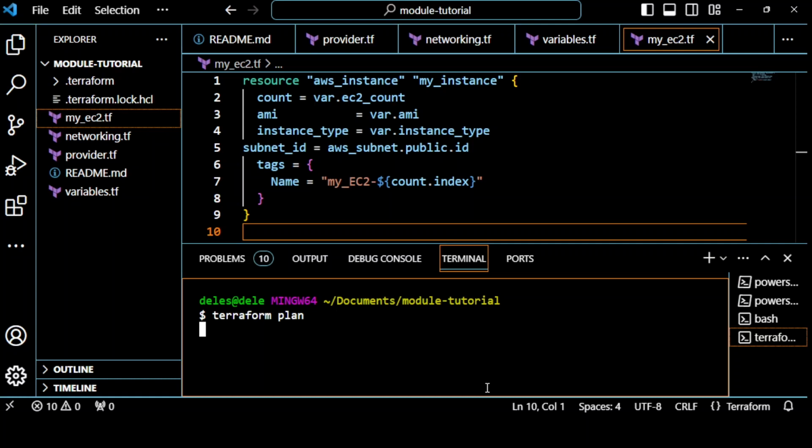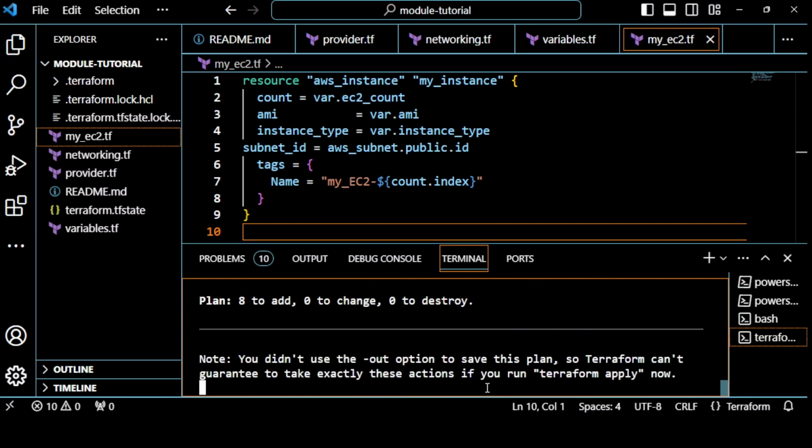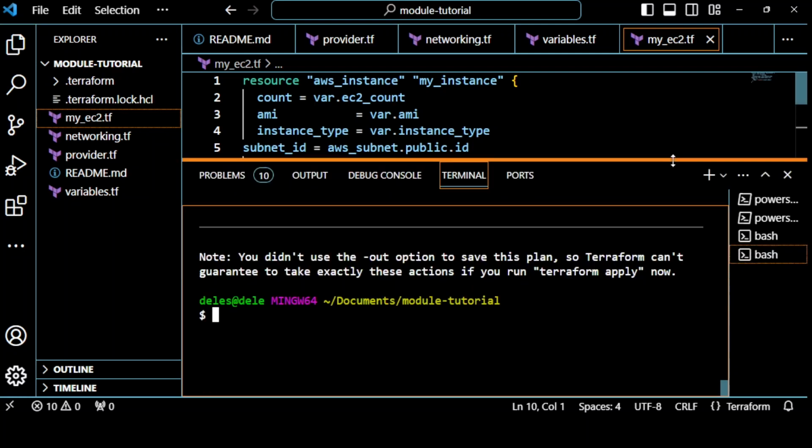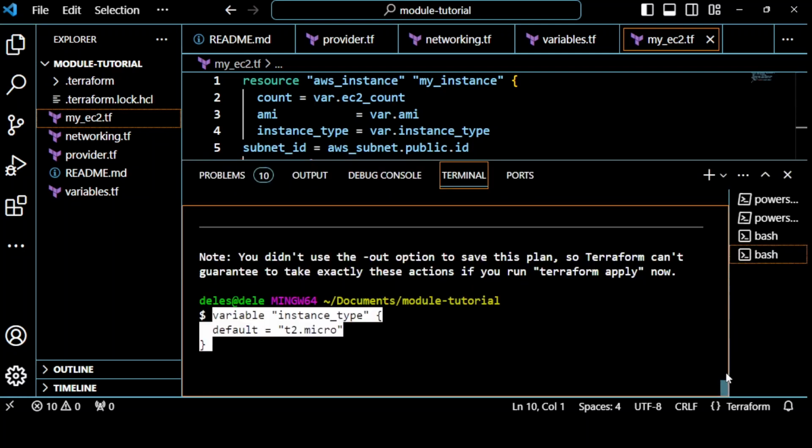Okay, so the plan is like a dry run. It will show us what resources are meant to be provisioned, created, but it wouldn't create anything. We'd have to apply this to create. Okay, so it told us, yeah. So what's it say here? Let me move this up. Okay, sorry, trying to scroll up.